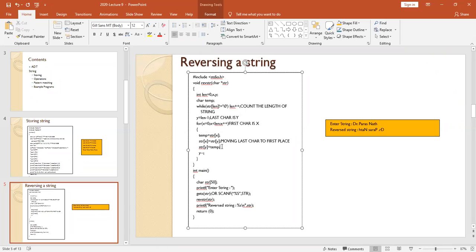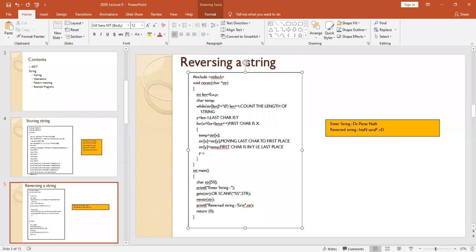So now the first character is in Y, that is the last place. This is the logic we are going to take.